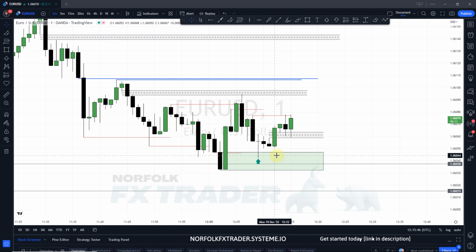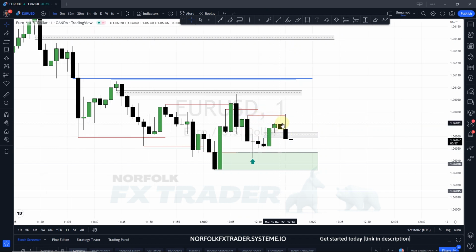Again, this is nothing different I would be applying to higher time frames. Scalping to me is just trading the lower time frames. That's all it is. Now you can see what's happened here. The market has gone back up to these highs, equal highs, and failed to close through this high. The market now has closed through this imbalance, so we may see a continuation lower.